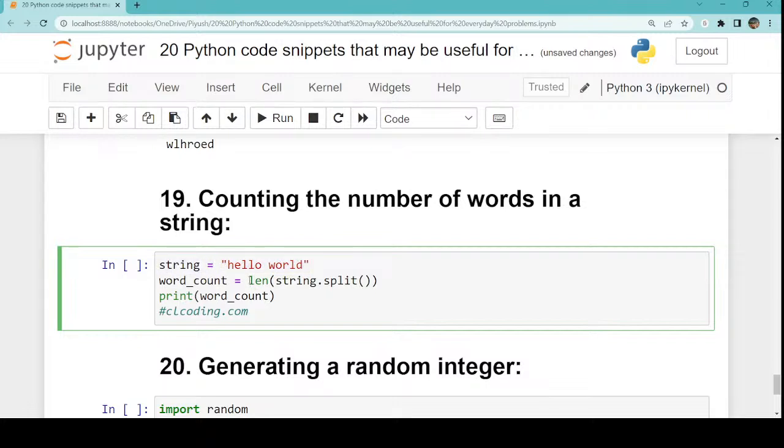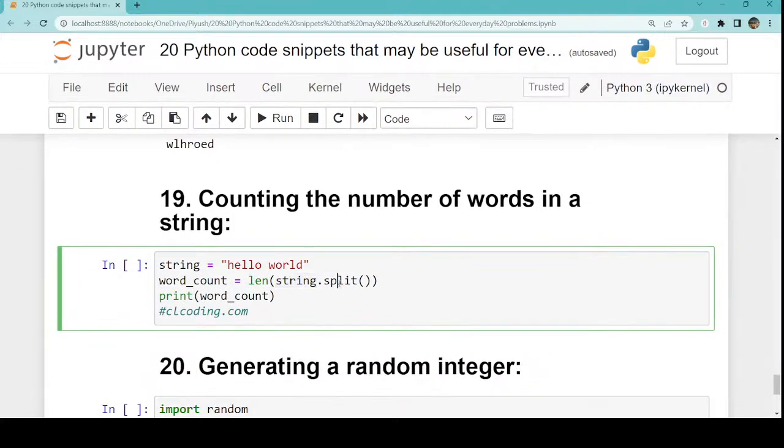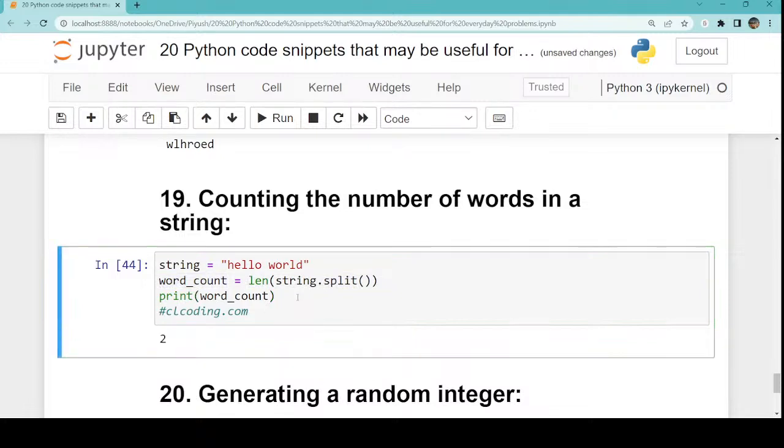Then using the length function, we give our string, and we give the split function to split the words. We store it in word_count and then print it, and you can see that hello and world, there are two words present inside the string.